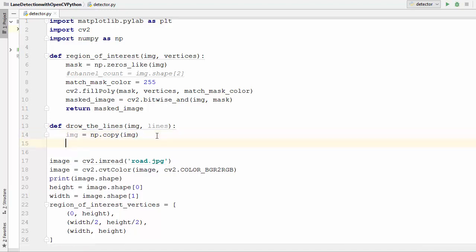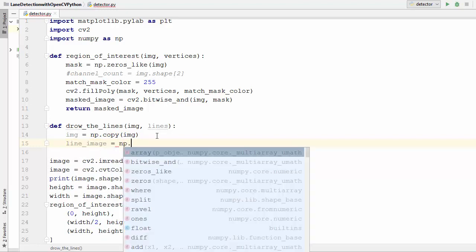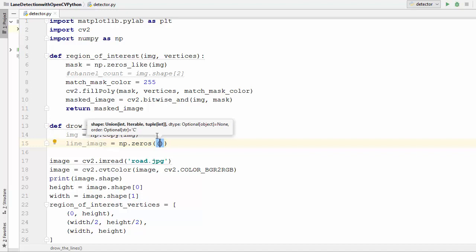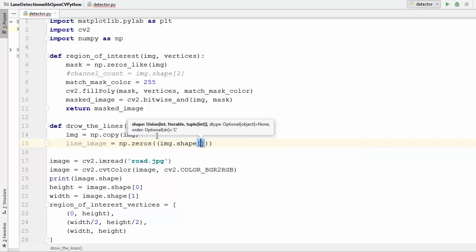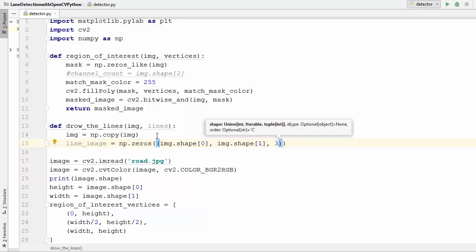So for this, we can just say line_image, and then we are going to just say np.zeros. Inside these parentheses, we are going to provide the shape of our image, right? So you can provide the shape of our image using the image variable. First of all, it's going to take the height, and then the width, and then the number of channels. Because we know that this is a colored image which we are working with, we are going to just say img.shape, and we all know that the zeroth index parameter here will be the height. The value at the first index, img.shape[1], will be the width, and the number of channels for the colored image is always 3. So we are going to provide the third parameter as 3 here. So this is in the form of a tuple I'm providing.